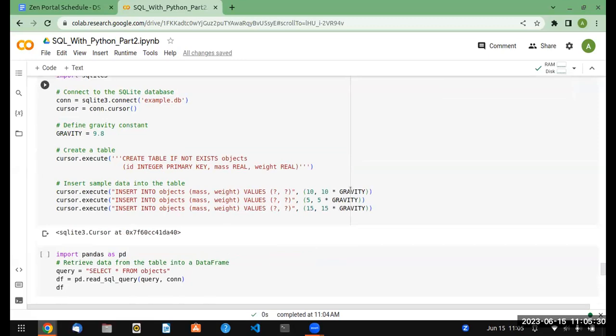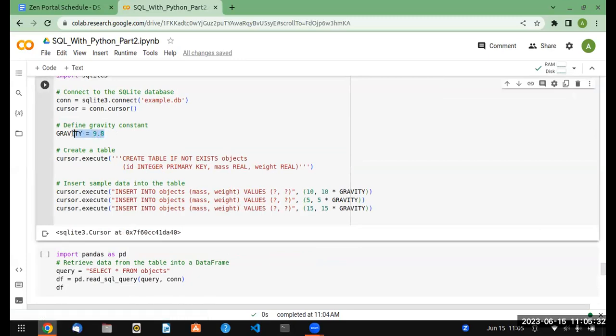But if you see here what I'm doing, storing the constant value in a variable called GRAVITY. You need to write it in capital letters. So this means this is a constant which is not going to change. That means the gravity is 9.8 meters per second squared.